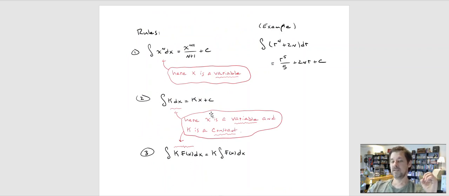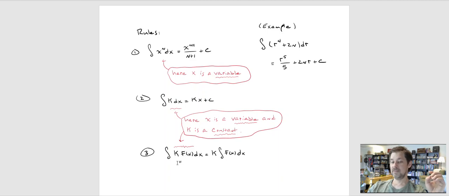And then I have the second rule. It says the indefinite integral of k dx. All right, so in that scenario, k is a constant and x is a variable. So how you treat that is you'd say, okay, the antiderivative, the indefinite integral of k with respect to x, k dx, is kx plus C. Okay. All right. So notice I didn't say, well, I'm going to raise the power to a 2 there. Right? That's not how it works. That's not what the rule says. If we have a constant like that, that's what we do.